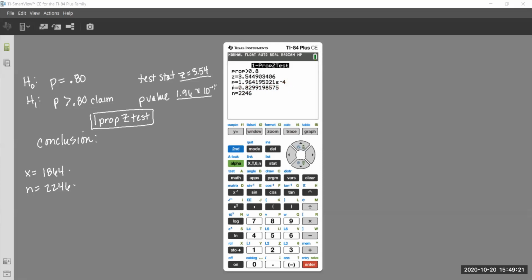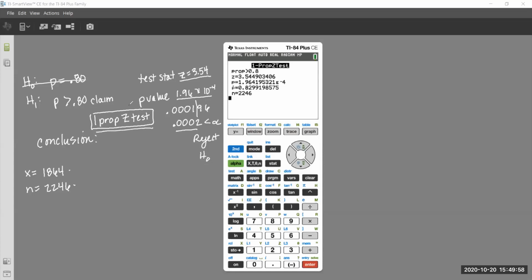And you may look at that and think, wait, that looks a little different than what we had. This would be 0.000196. If I rounded that to 4 places, 0.0002. So it is the same thing we got when we did it by hand. The calculator is just more precise. It's going to take it out more places. So again, this is less than alpha, so we reject H0, and we're supporting our claim.